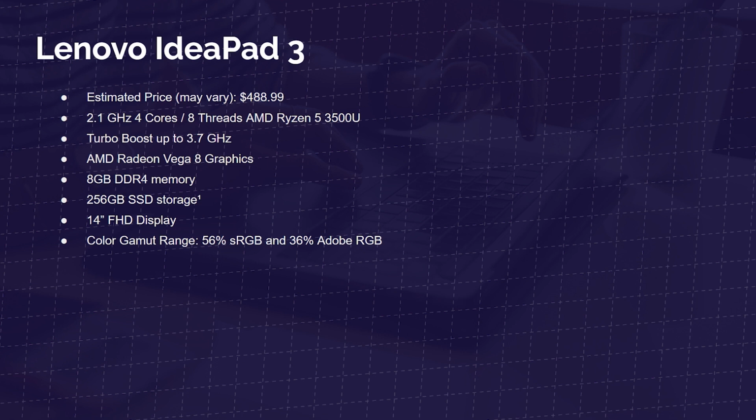You don't want to be trying to work in InDesign and Photoshop at the same time, and then you end up bottlenecked because your laptop's struggling to run both of those programs at the same time. So that's why I always recommend 8 gigs of RAM as a base minimum instead of 4.